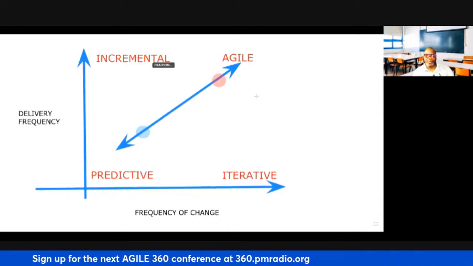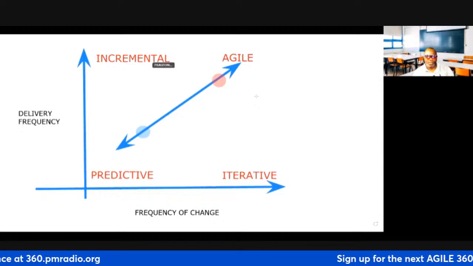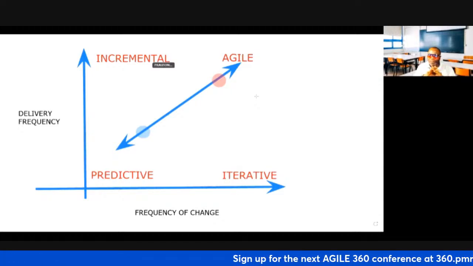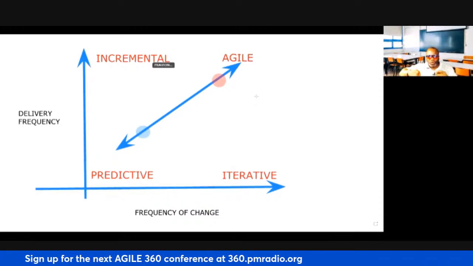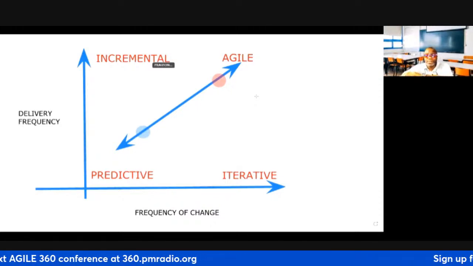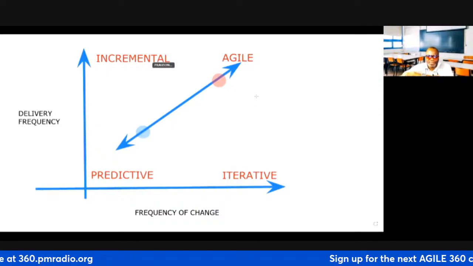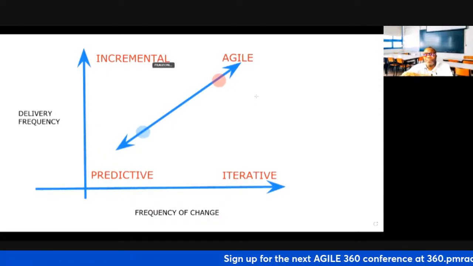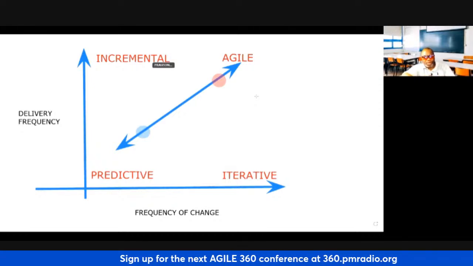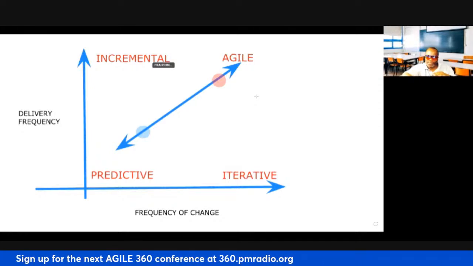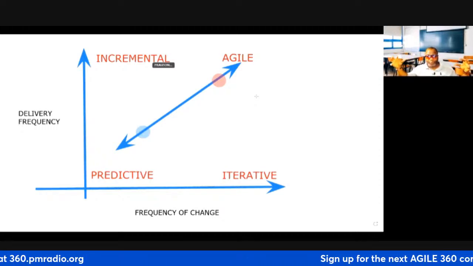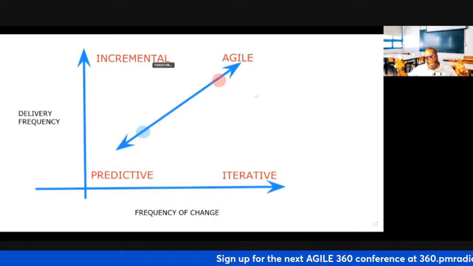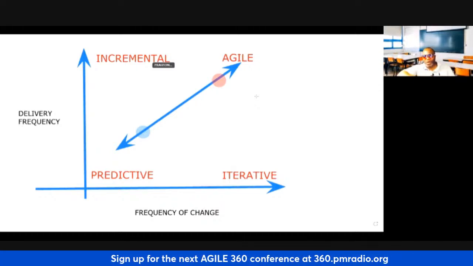Now, when we talk about hybrid, a lot of times people think that hybrid means there's some special hybrid formula. No, there's no hybrid formula. That's why it's hybrid. You, the PMP, you've got to decide, how do I want to combine these? And that's why you're in this course, because by the time you're done, I'm going to teach you all the different Agile practices. When you know the Agile practices and you know the predictive practices, you know how best to combine them on a project.